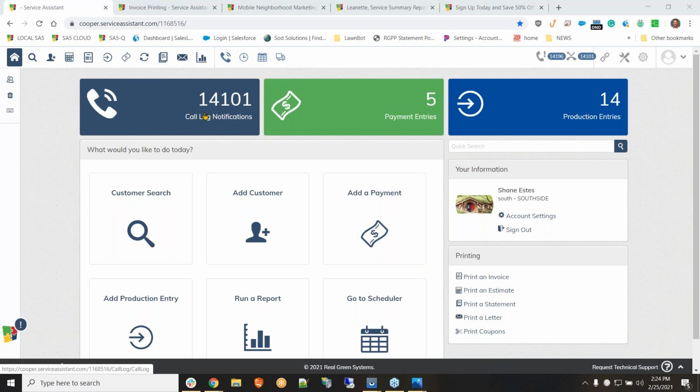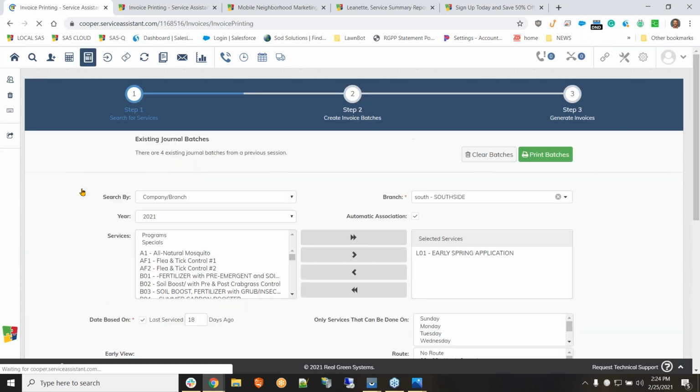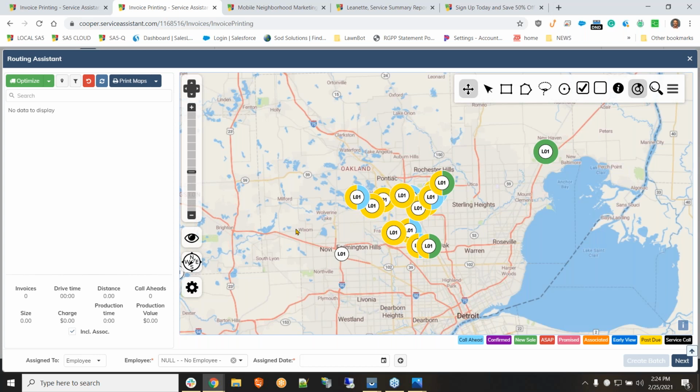We'll get started here. This production, we want to do invoice printing. Click on the invoice printing right here. I'm going to go kind of fast through this. I figured you guys probably know this already. Jump to the map portion, and this is the section that I wanted to really emphasize. There's a gearbox, that's a brand new feature on here, map options. So we can unclick the default pan tool and the auto zoom. The auto zoom automatically zooms in and out as soon as you capture a few of those jobs. The default tool pan as well.